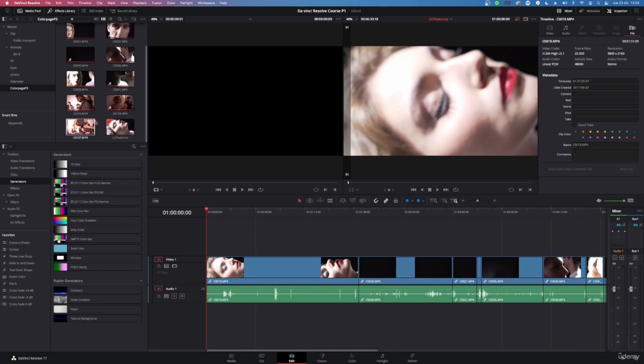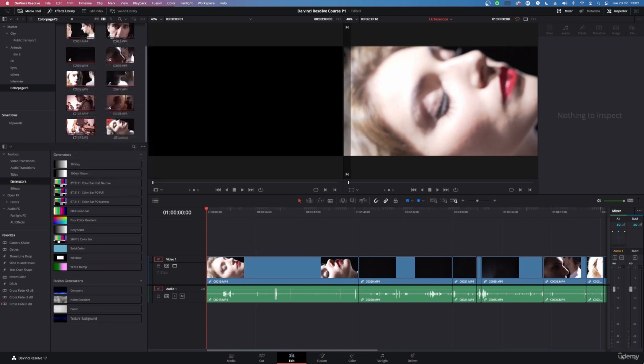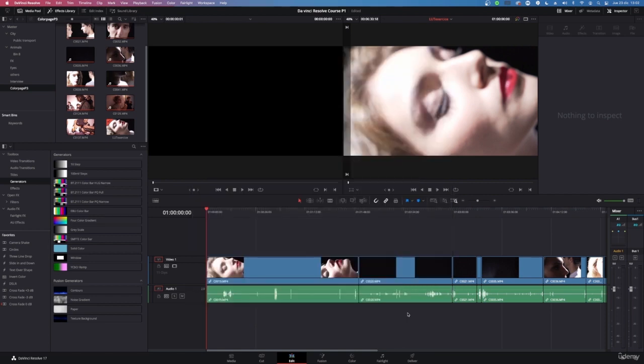Always make sure, when you are in a project that you've been working in Full HD and you change to 4K, and you select a bunch of clips and create a new timeline using selected clips, that you have this at the right resolution. If you're working in a 4K project since the beginning and you do the opposite, make sure you also click here.